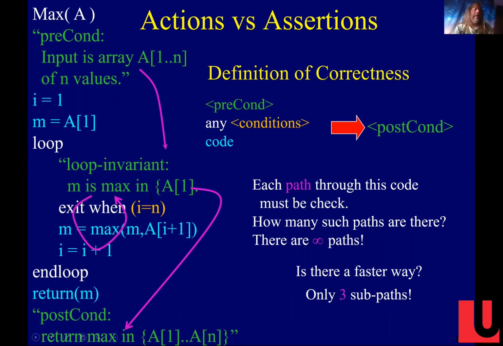If you leave and you get back to it, it still needs to be true. If you leave it and you get to the post condition, it still needs to be true. Anytime you get to the top of the loop, it needs to be true. So can the loop invariant in this slide, it's below the start of the loop, so we can have it below, or does it have to be before? Because then if it's below the loop, would that be an assertion?